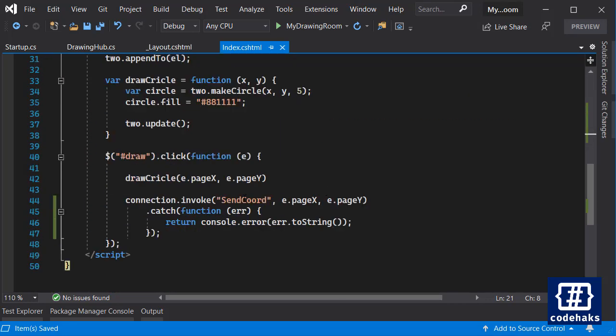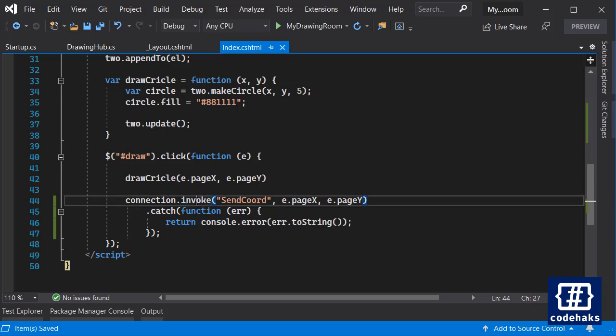And whenever a user clicks on any point in the browser, the data will be sent to the server using this invoke method. There's a send method and there's an invoke method. There's a difference between the invoke method and the send method, but for our case, it doesn't matter. Both will work just fine.